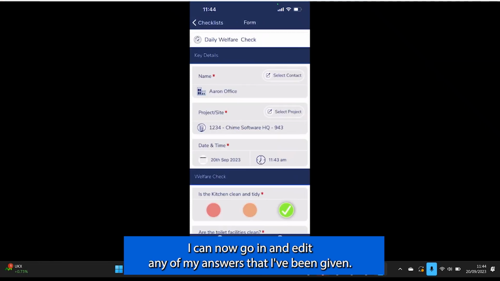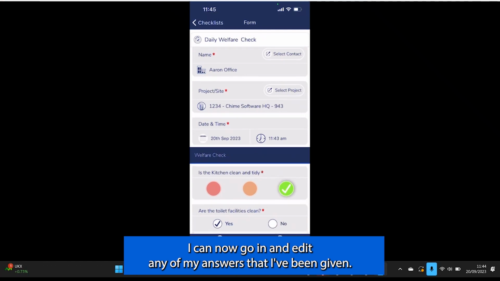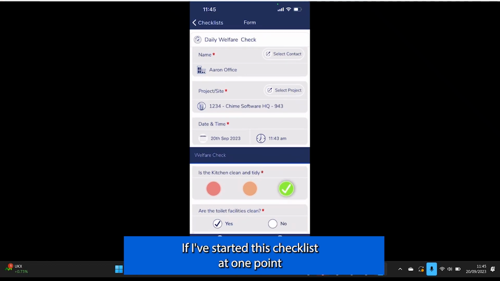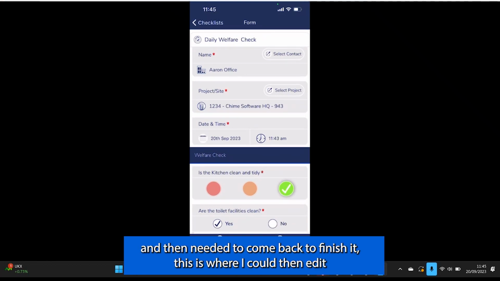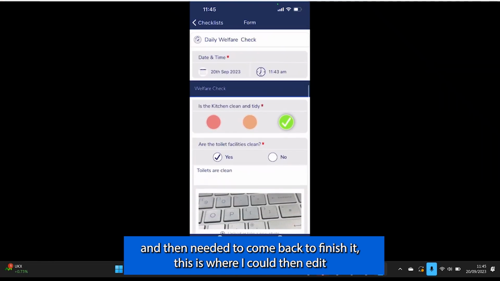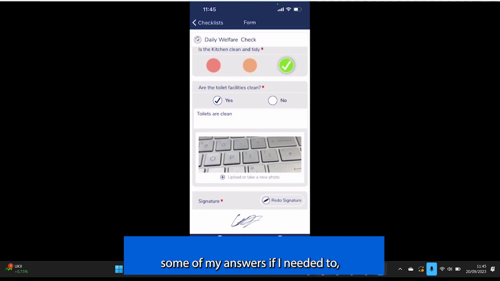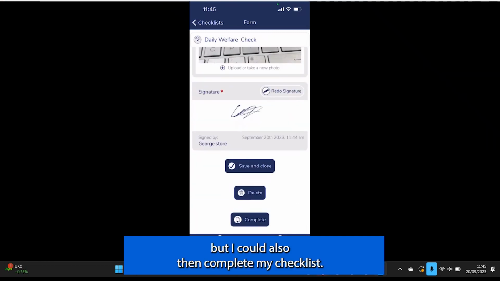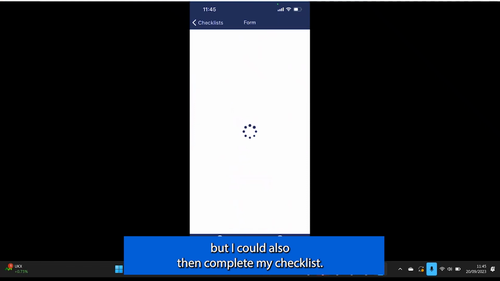I can now go in and edit any of my answers that I've given. If I've started this checklist at one point and then needed to come back to finish it, this is where I could then edit some of my answers if I needed to, but I could also then complete my checklist.